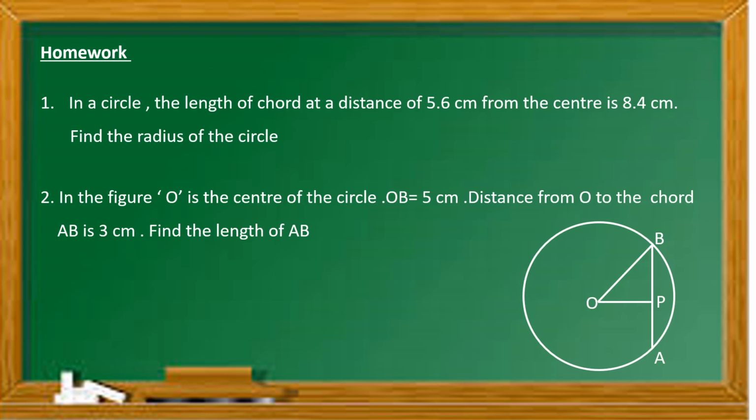Here is the homework question for you. All of you write it down and do it by yourself, and we will discuss the answers in the next class. In this class, we have studied that half the length of chord, the whole square, is radius square minus perpendicular distance from center to chord, the whole square. So using this formula, we can find any of these terms. We have done some questions too. Go through the problems and then do the homework question. Let's meet in the next class. Thank you.